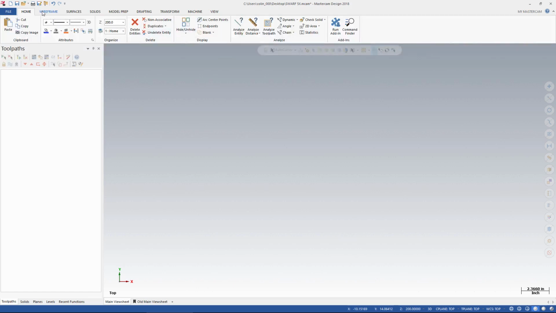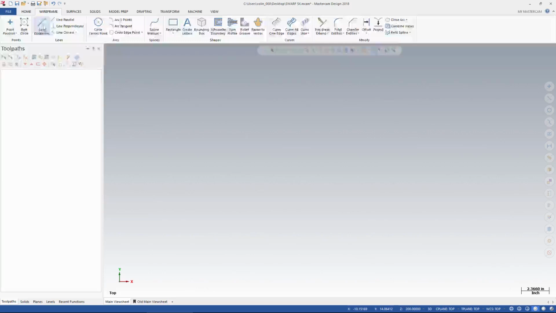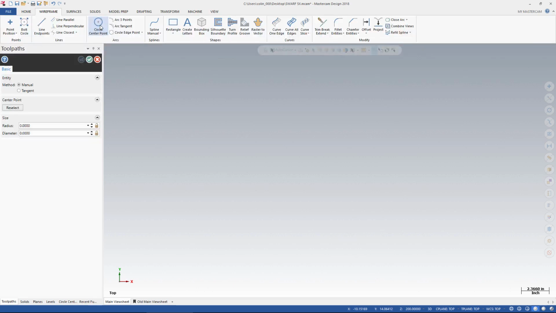I'm going to go over to the wireframe command and select circle center point. This will allow us to create a circle by specifying the center point and the radius or diameter. I'm going to click on circle center point, and Mastercam's now going to prompt me to enter the center point.